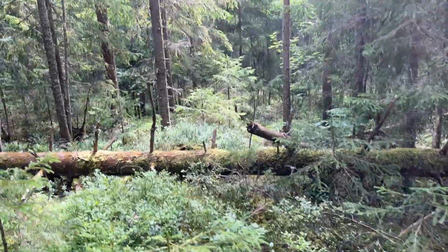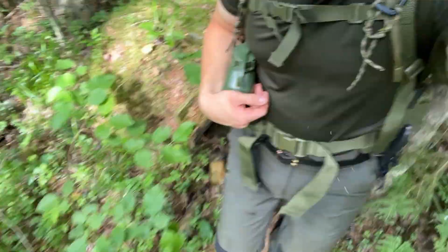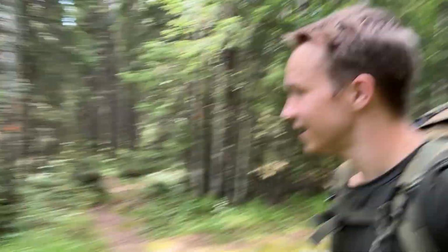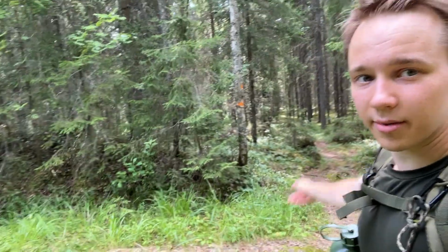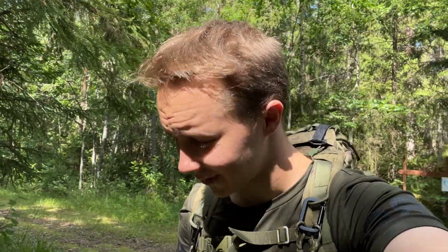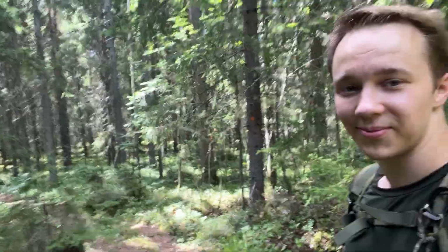The road is right down there. Can we make it? Look at this, there's even a little trail down here, and we are at the road. Look at that. There's another trail going down there, but we're not going to follow that. We're going to go down the road. Never mind, I just looked at the map and we are actually going down this trail. Thank God we got maps.